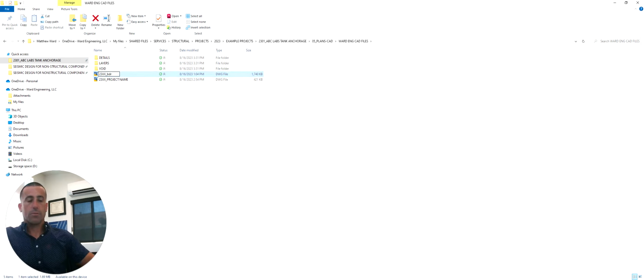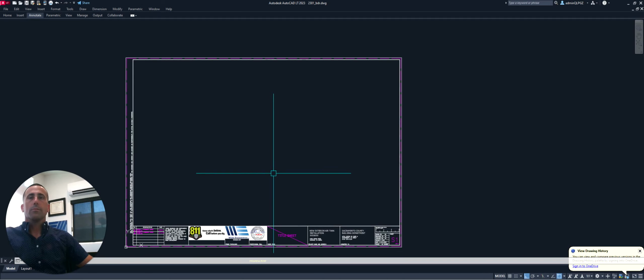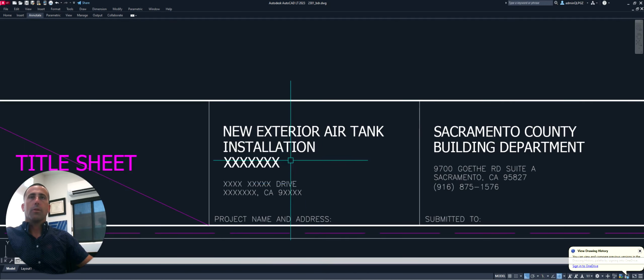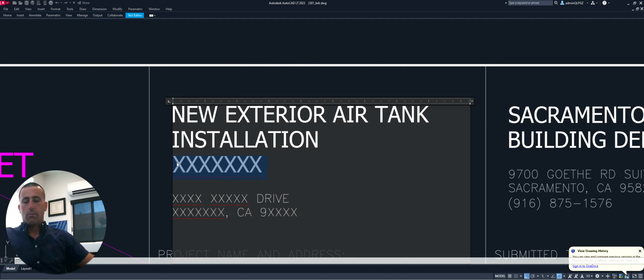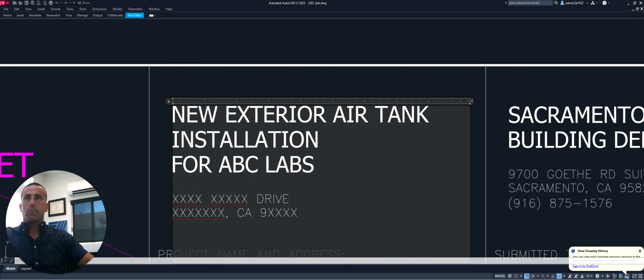So I'm just going to name this 2301 BDR. So this here is the border file. I'm going to start by updating the project name, and I'm going to call it New Exterior Air Tank Installation for ABC Labs.